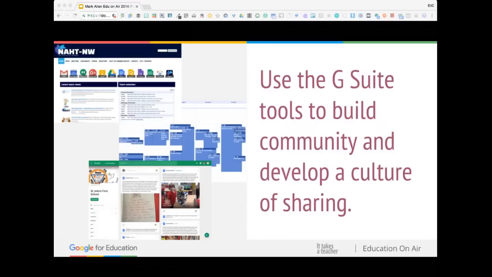Here are some examples of that. You'll see that in the top one, for instance, I'm using classic Google Sites to build an environment which brings together the news of everything that's going on in the organization, the tools that we want to encourage the teachers and others to use, and a library of resources so that everything they need can be found through this one interface. And this idea of a digital staff room is incredibly useful.